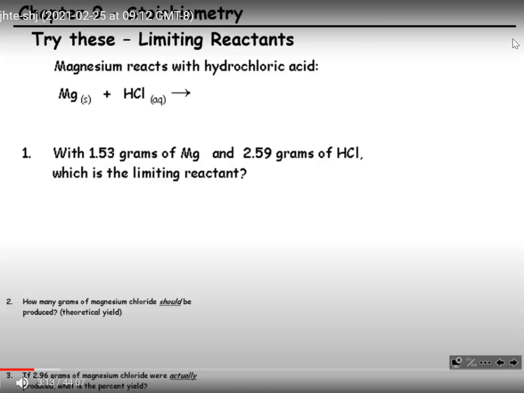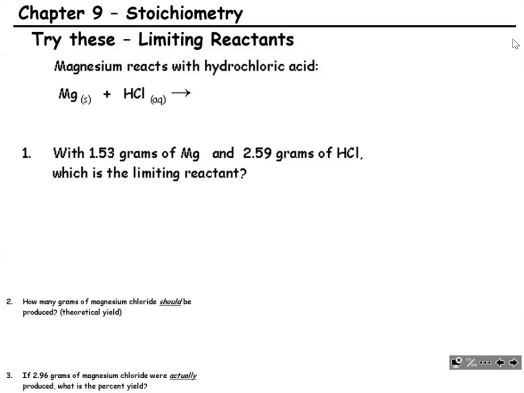Limiting reactants. Now, magnesium reacts with hydrochloric acid. All right, pretty simple reaction. Last semester in one lab that we did, you might have seen this one happen. Hydrochloric acid, later in the year, we'll talk a lot more about that. That's the same kind of acid that's in your stomach, and we use hydrochloric acid for a lot of things. It also goes by the name hydrogen chloride. So this is a single replacement reaction.